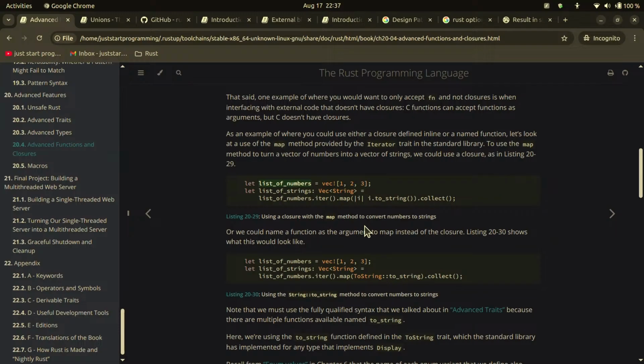So the numbers are going to be converted into a vector of strings. So from here, list of numbers, there's an iterator, then map, then you have the closure, which is i, which is the integer I32 here. So I32 is converted to a string using this function and then returns a new collection.